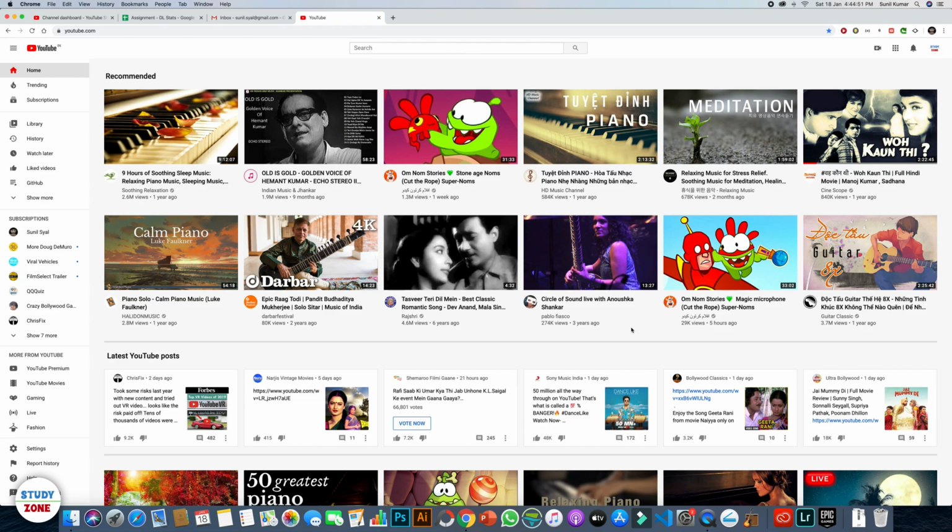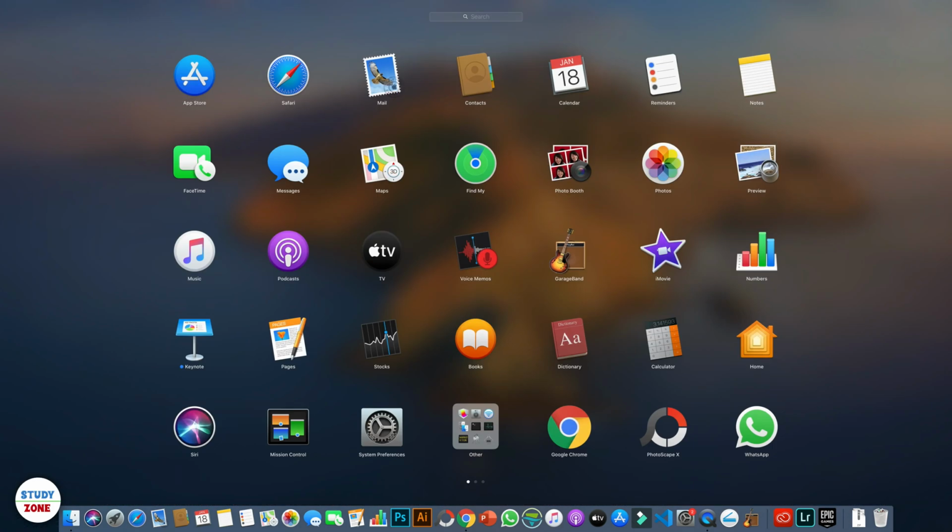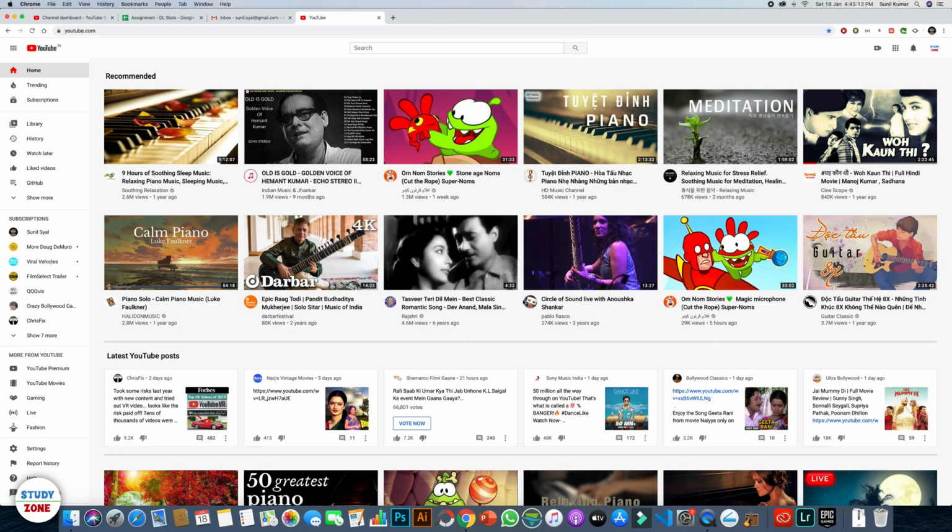Similarly, if I want to see all the apps that have been installed on my machine, I can use this right corner. And if I don't want to use any of these apps, then I can go back to the same corner once again, and I will see my previous view.